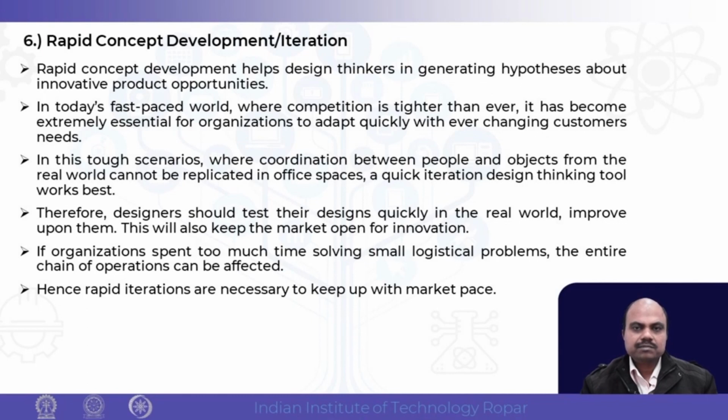So this is one of the very important methods where you can make the concept very fast and see the feedback, and this keeps the market open for innovation. If organizations spend too much time solving small logistic problems, the entire chain will be affected. So here rapid iteration is required, and it must be done very fast.